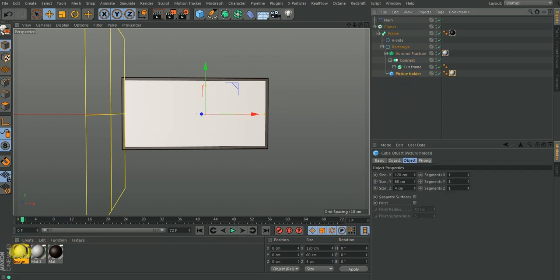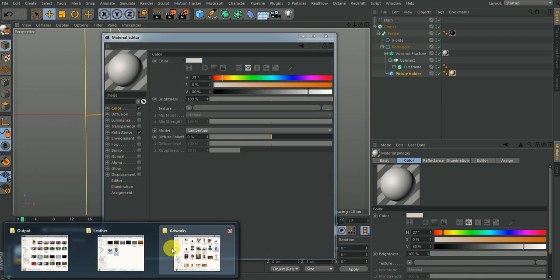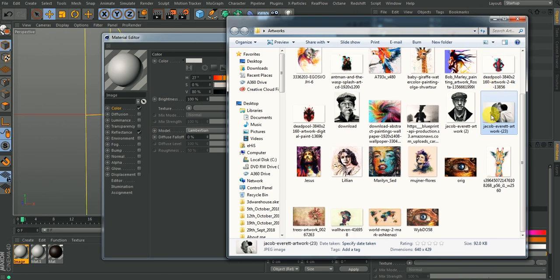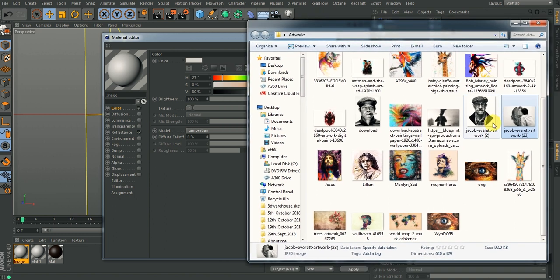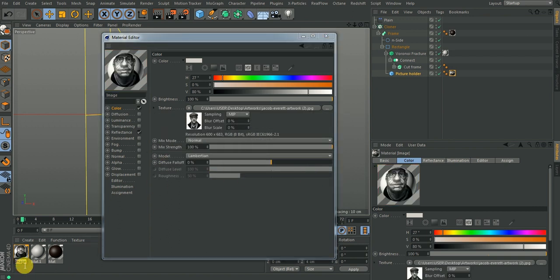So let's start adding texture. So I have some textures that I'm going to add there. So I'm going to use 2 of these. By the way, I downloaded these on Google, so you could just search for images on Google. So I'm going to use these 2 this time. I'm going to create 2 textures actually. So drag this to my color channel, and this comes up here. I'll say no. So this is going to be my portrait.